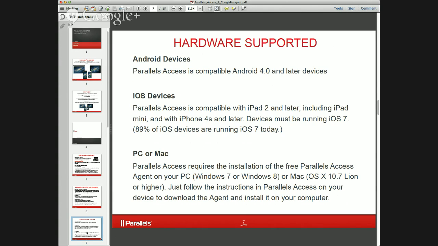Okay, you still have machines running on Windows XP, you got bigger problems than accessing them remotely, but I understand your need. And so we have a solution for that also. And the solution is Parallels Access and Parallels Desktop are separate products. But if you have them both, they integrate really, really well. So here's what I told that user to do.